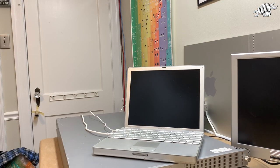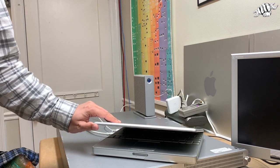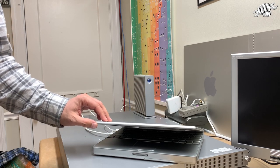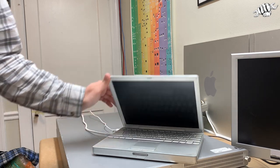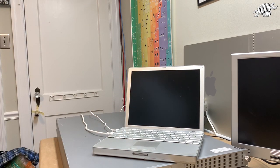Okay, that did not go as planned. My external hard drive, right there, decided to die on me. As with pretty much everything of that brand, the power supply typically goes pretty quick. So, using this PowerBook G4 instead.